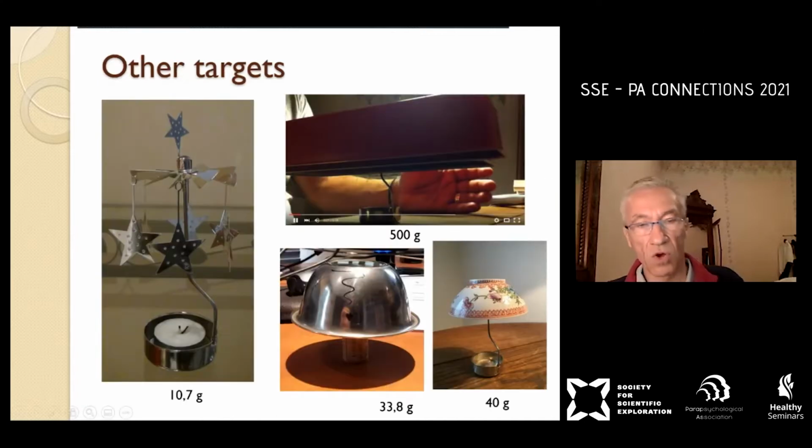We work with other targets like a carousel candle or some other objects that practitioners love to find in the house to practice. So, for example, a cake mold. There are two stacked cake molds, a Chinese porcelain bowl on the stem of a candle carousel, and a metallic bowl, and each with the weight here.